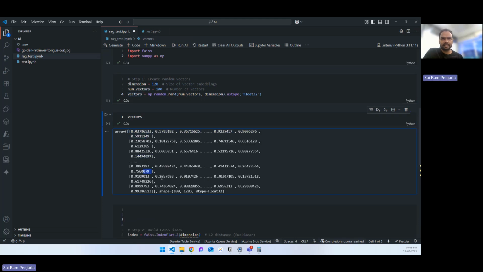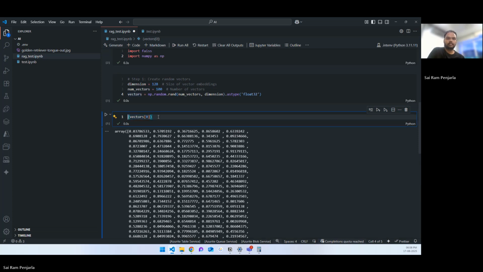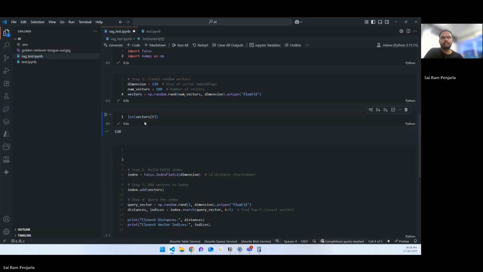There are 100 items in it, and each item has 128 values inside of it. Okay, 100 items, and inside of each item, you have 128.